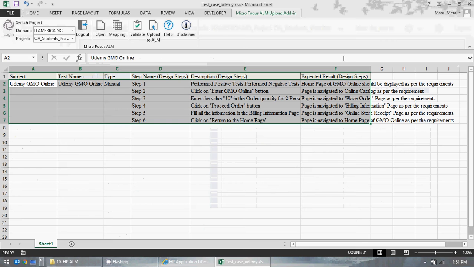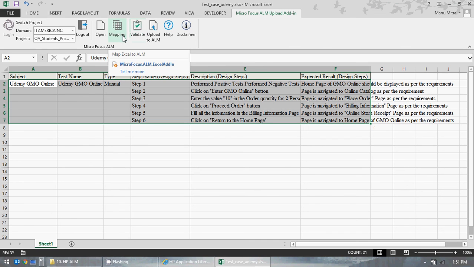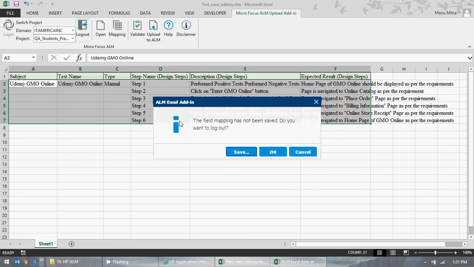Okay, this is how we do it when you have the test cases, but you want to follow this framework. To follow this framework, you want to use this mapping and then create a framework for yourself, and then you write your test cases in Excel and validate it. Is it good? Then you upload into HPLM. Okay, it's very simple. So that's pretty much on it. Let's log out.